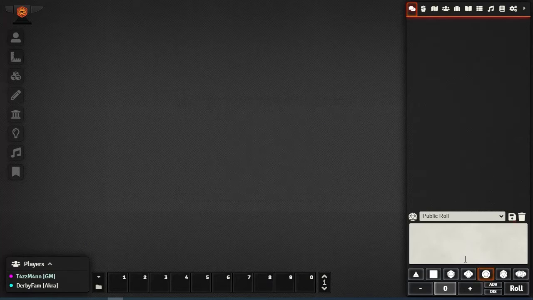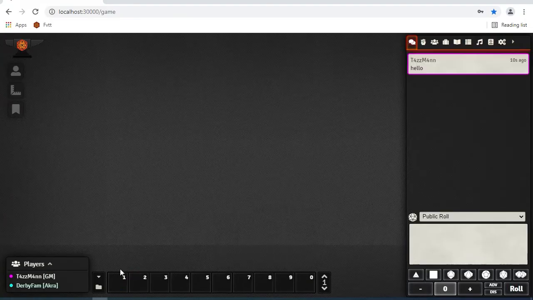So if we say that configuration, I wonder if, hello. No, it doesn't actually say anything, but you'll notice it does have that little ring around it saying that this is my color. If Derby Fam happens to type in, I believe it will also be a blue color. There you go.